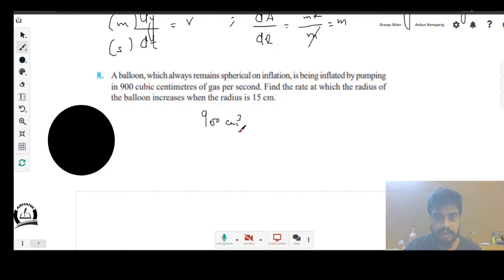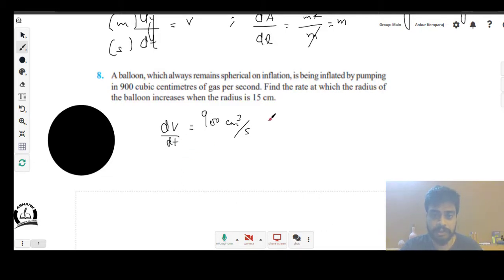So let me go ahead and write the units down. Cubic centimeter per second. Do you need my help for this? Clearly not, right? So centimeter cube per second. What does centimeter cube per second mean? Centimeter cube represents volume and second represents time. So you clearly know somewhere that it is nothing but the change in volume with respect to time.